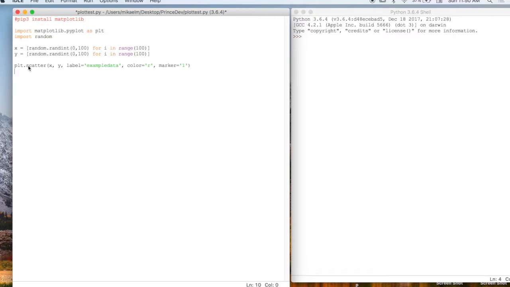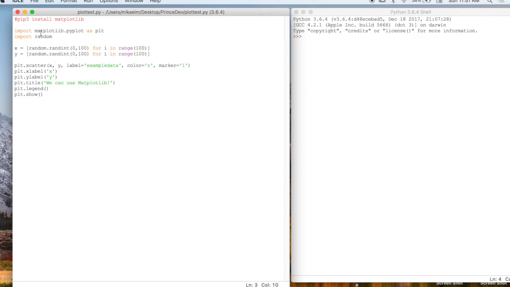So next, what we have to do is label our axes. So we're just going to label the x-axis by passing in the string x into the function xlabel, and then similarly for the y-axis, we're going to pass in y into the ylabel, and then we're going to set the title of the graph with plt.title, and we're going to call it we can use matplotlib. And then we're going to just call the legend function so as to make the legend show up in the plot. And then plt.show actually brings up the graph for us. So let's go ahead and run this and see.